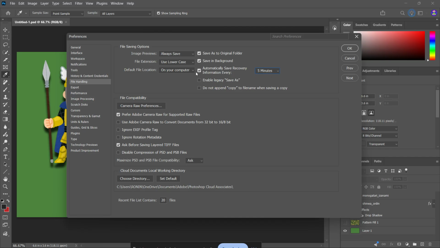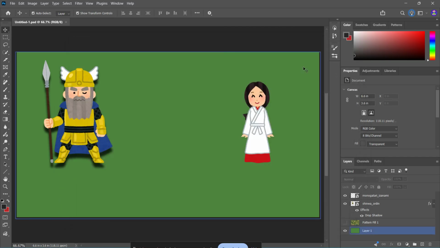So to recap, if you need to recover an unsaved or deleted Photoshop file, first check the automatic recovery pop-up, then manually open the auto recovery folder, then look in Creative Cloud documents and deleted files, then check version history if you saved over something, and finally use Open Recent inside Photoshop. After that, make sure your autosave settings are turned on and set to a shorter interval.